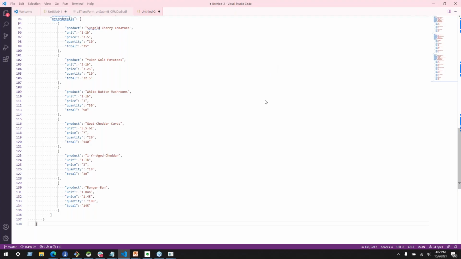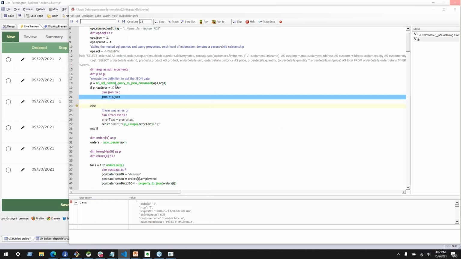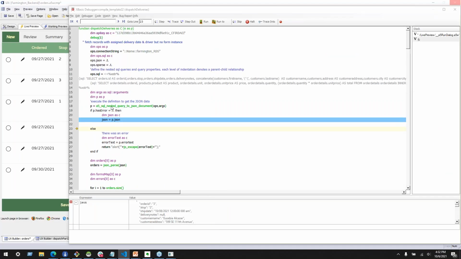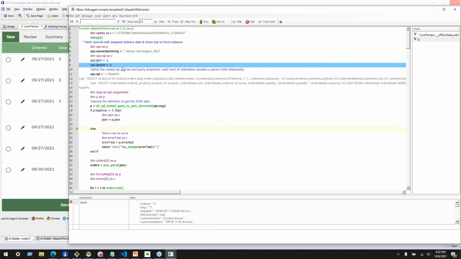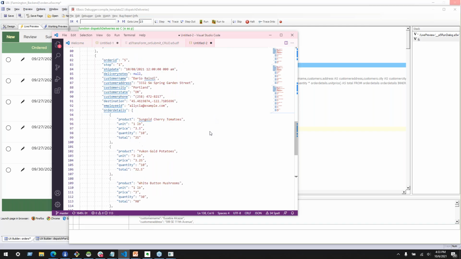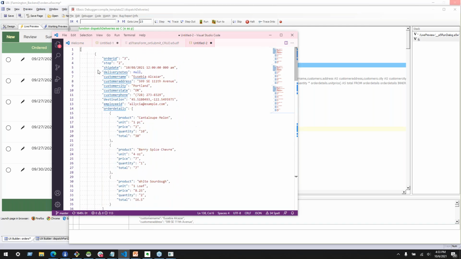So this is the data we got back. I did want to point out that the setting on this function to prevent the child data from including that linking key is this ops.sparse option that we passed in. If it's set to true, it will strip out the linking key in the child data. So the information we get back, because we were smart about how we did the query, is in exactly the same data format that we need to populate the transform data.